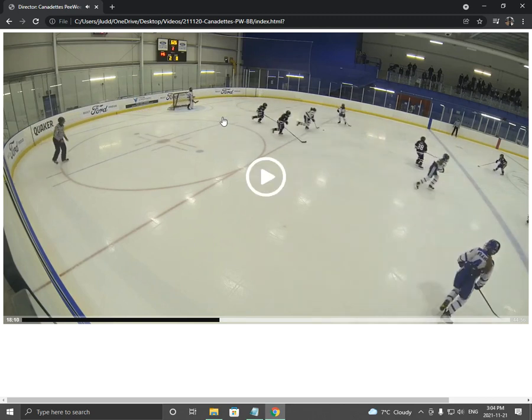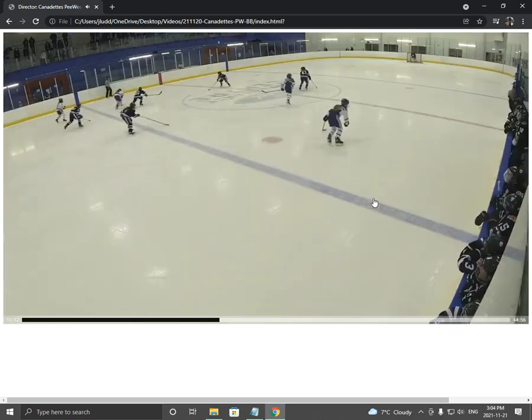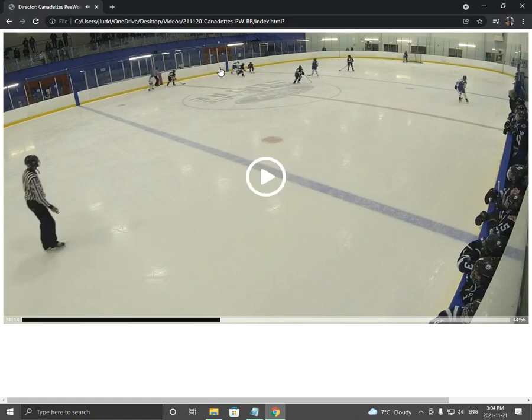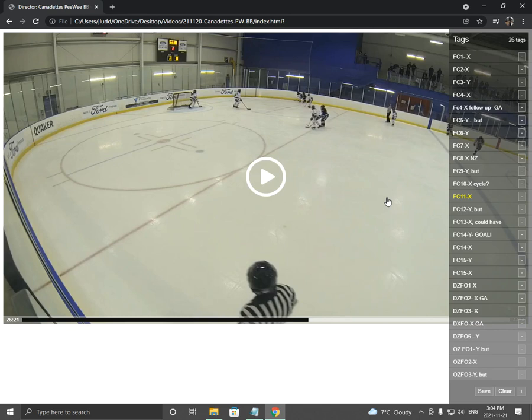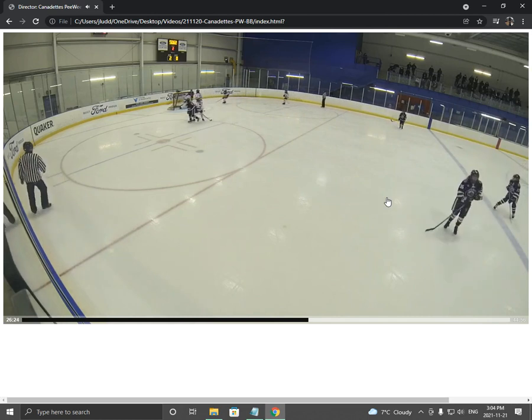Regardless, this formation's not going to work for you, right? Just giving up the middle of the ice. Easy. And remember, when you skate up the middle of the ice, it's actually easier for them because they can pass to the left or they can pass to the right. They can skate to the left or they can skate to the right. Once they get along the boards, they really only have one way they can go. She can no longer really go any further left. Her only option is right. She has very few options at this point, okay? So basically, keep that in mind. You can't get wider than the puck carrier like that. We got to force her up the boards.